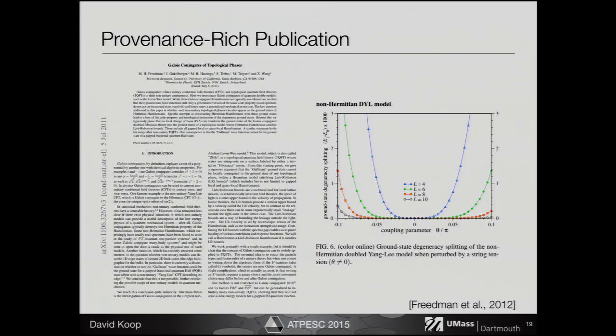And going back to this idea of the scientific papers and provenance-rich publications, this paper that I referenced on Galois conjugates was actually something that, when published, they published not only the figures, but also the workflows that went behind the figures that generated the figures. So you could actually click, with the right tools, on the figure.